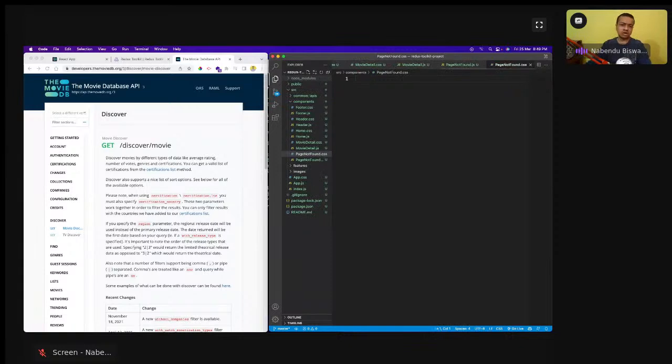So we have all the components, and we have the corresponding CSS also.